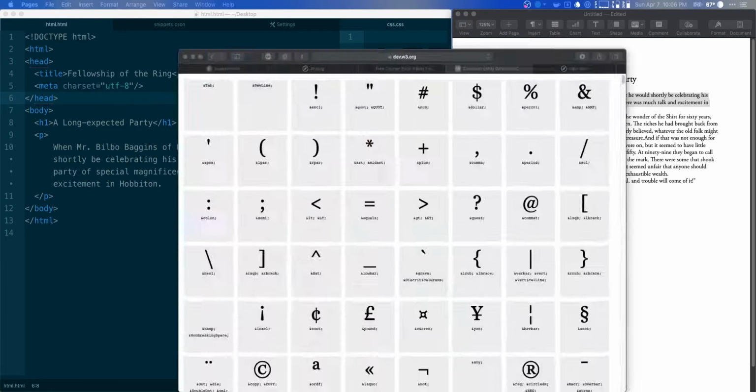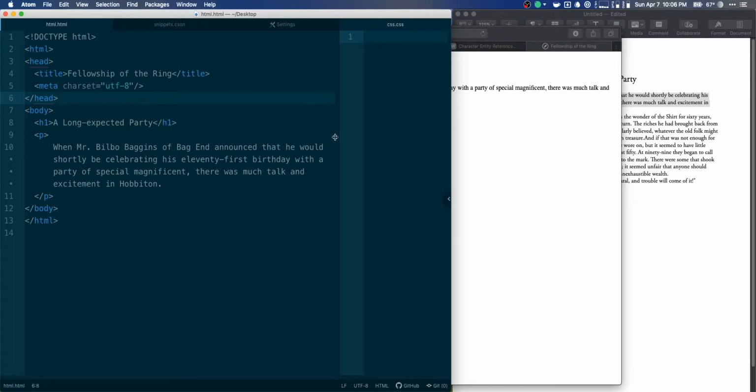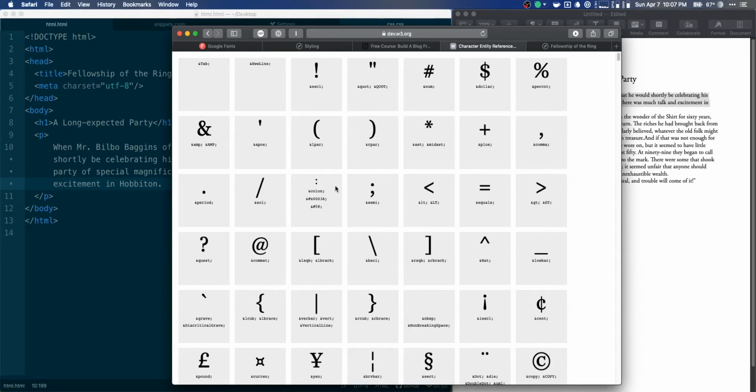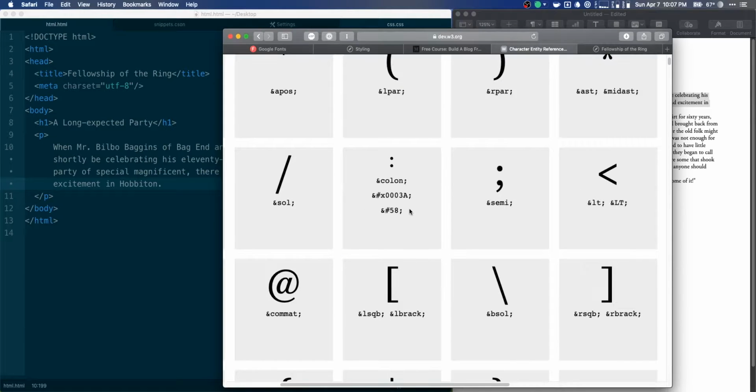So let's see. It's doing a really good job and it's not going to break. But at some point, if you keep using symbols, you're going to come across one that isn't going to be rendered correctly on your website. And that's a real pain. So I've used what are called HTML entities, character entities, as a solution for this exact problem. We have just basically a whole bunch of little codes to use these symbols.